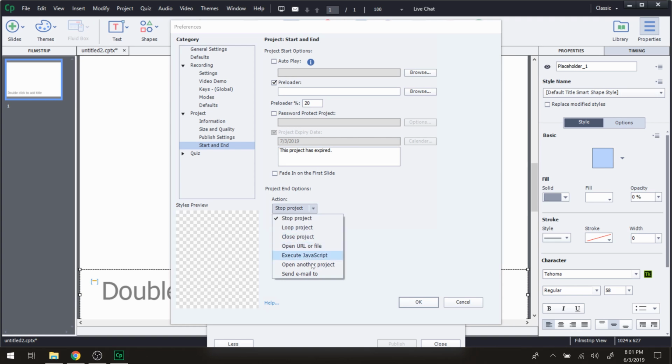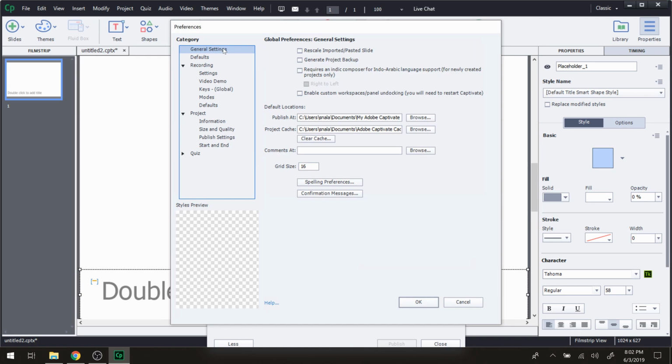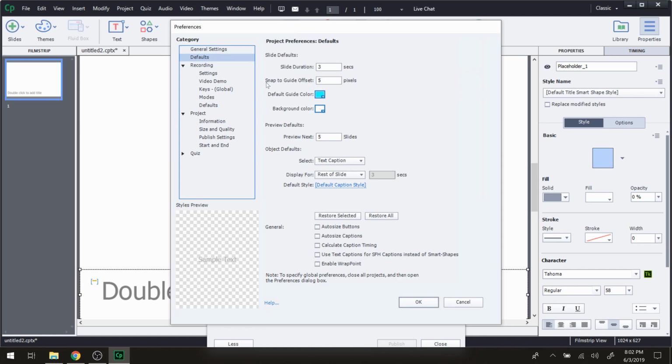Execute JavaScript, open another project, send email to, okay. And our quiz, we're not doing a quiz in this first one, but that's okay to know. And so there was one setting that I did not find in here, and that was autoplay. So let's see if we can find where this thing is.